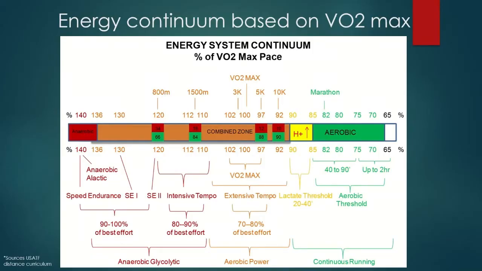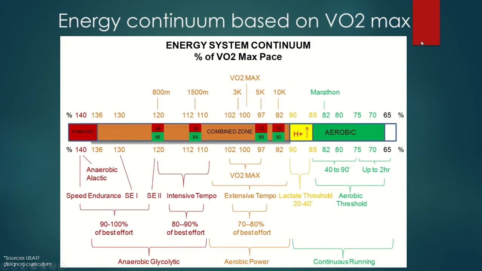Okay, so now that we know a little bit more about how energy is produced anaerobically, either with the alactic system or through glycolysis, we can look a little bit more at the actual 6 training paces that are relevant for either cross-country or the track season. I've shown this diagram many times. It's the energy continuum based on VO2 max, courtesy of the USATF distance curriculum. In the past, we've used this really to show where the alactic system is, because we've been doing that in general prep, and where everything is based on VO2 max.